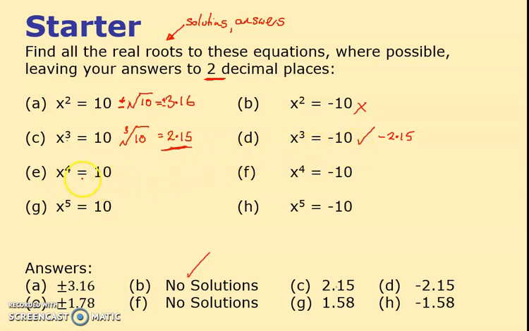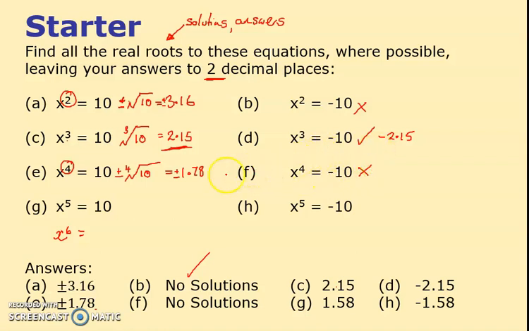What happens when you get to x to the 4 equals 10? Well, you get a similar thing to what you get up here. If I do the 4th root of 10, which is what you have to do, it seems that the answer is 1.78. But in the same way as x squared gets plus or minus, this is also plus or minus. And notice it's the even powers. If I was to do x to the 6, that would also give me two answers. Interestingly, you can't find the 4th root of a negative number.